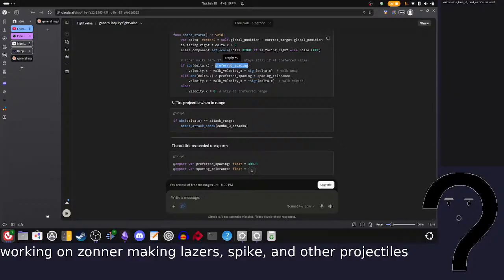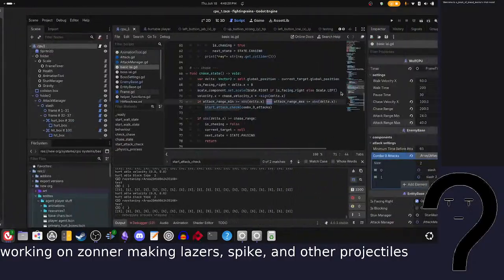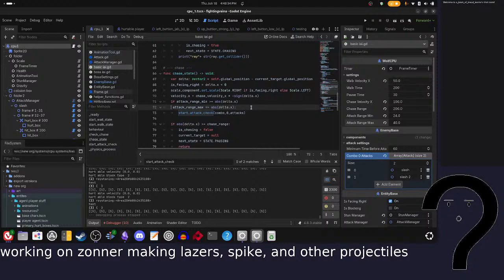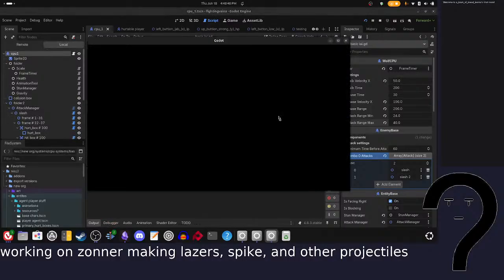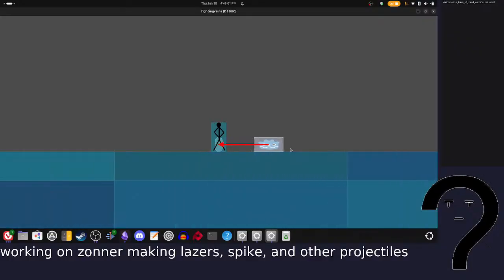If less than preferred spacing. If more than preferred spacing. I will use an ELIF. That's too far.